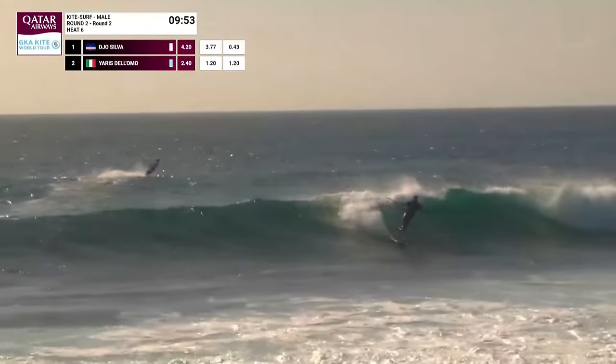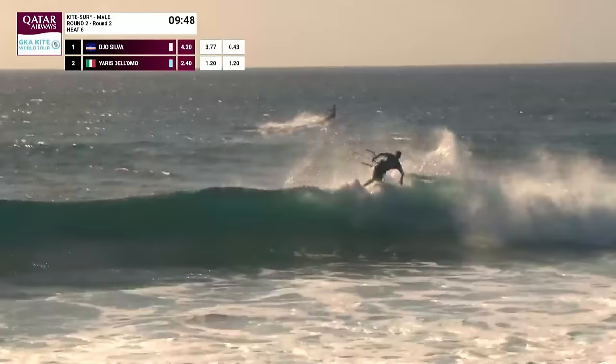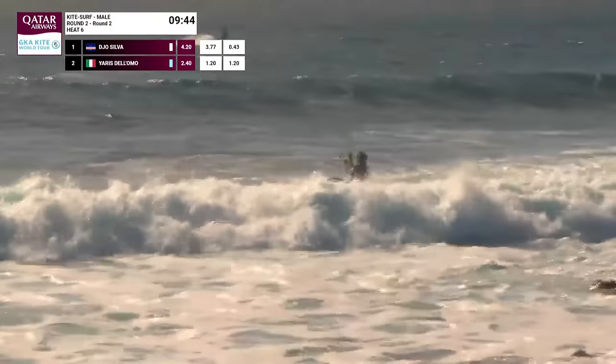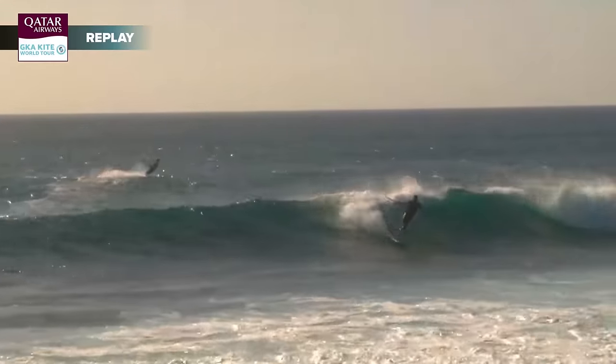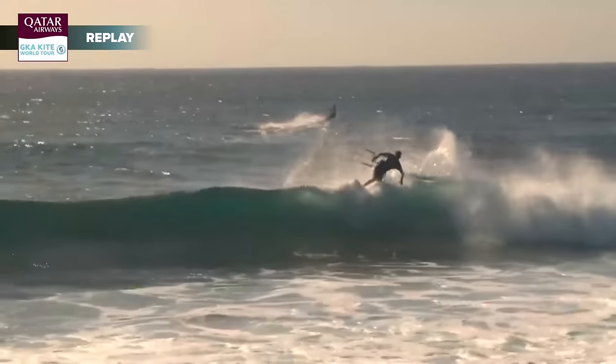But here we go, there's another wave coming in. This looks more convincing. All right, Yaris, backside. This is looking nice, opening across the reef here. Big turn for him, but he gets caught up on the top. Again, that re-entry. That side offshore wind is making it very, very difficult for these riders to get back into the wave again. But he did get one convincing turn straight off the bat.